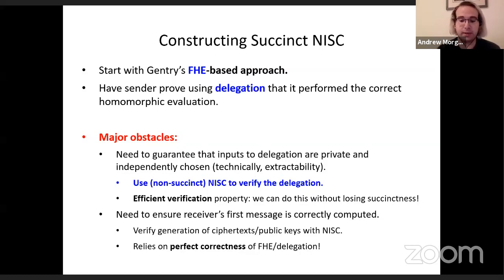There are also plenty of additional steps in the proof, as well as some interesting technical subtleties that I'm omitting in the interest of time, which I'll discuss in slightly more detail in the full version of the talk. And of course, we provide a complete discussion with the formal proof in our paper.